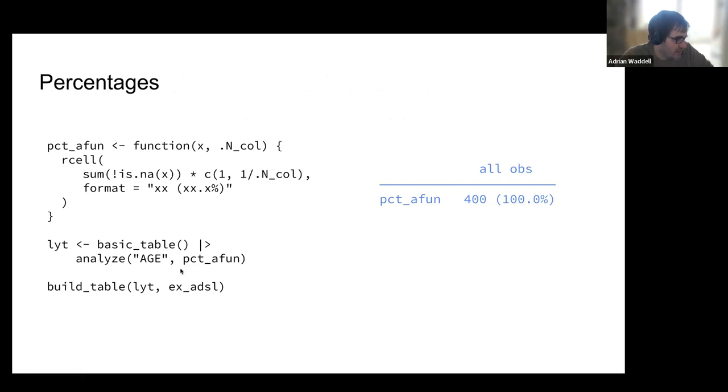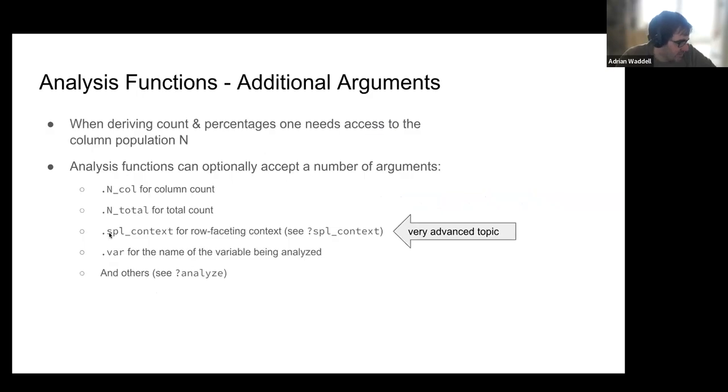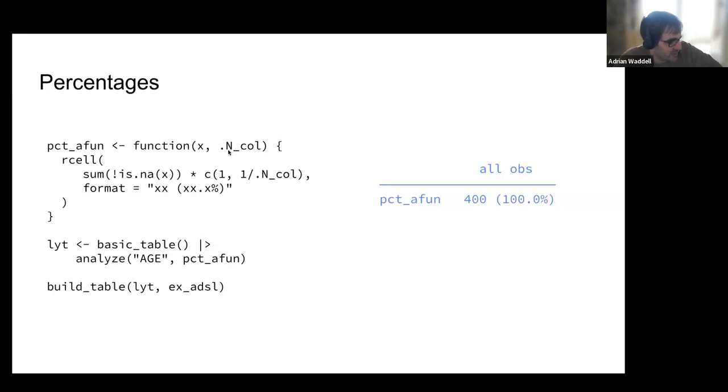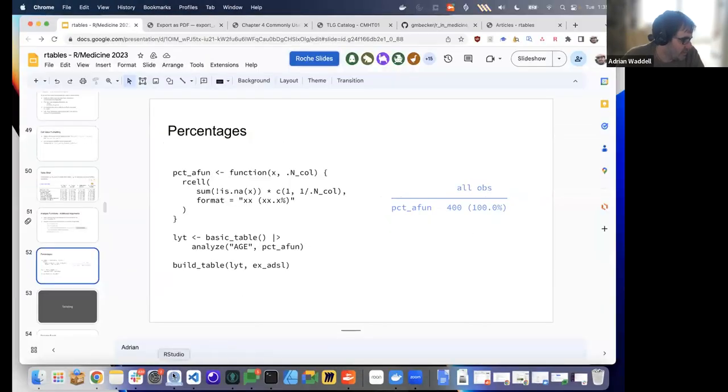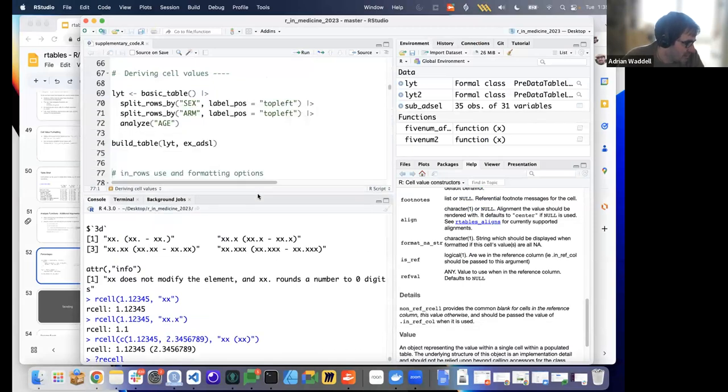And so I wrap that discussion up with how you make a count percentage analysis function. Essentially you create the function. The first argument is x, whatever vector gets sent. The second are those special variable names that we set that are conditionally provided if you ask for them. Then you can say, well, sum of is not missing times one over n call. If you do that, you can then use that function in here. Here we give the rcell with the format, so you don't have to specify any formats here. And you write build table, let's run that, and then we are back to the fast setting.